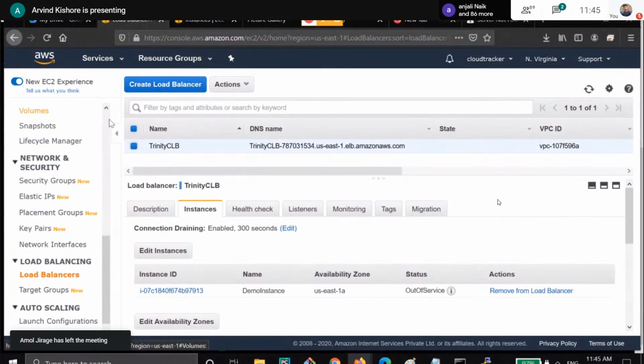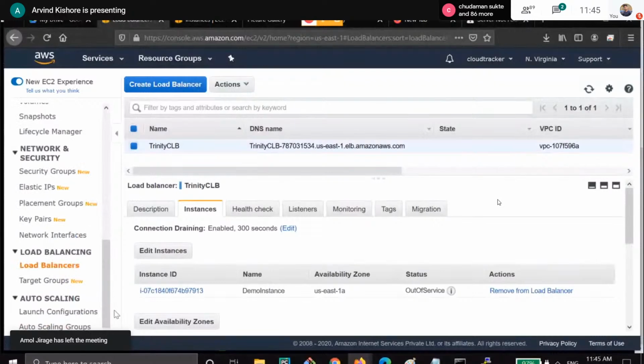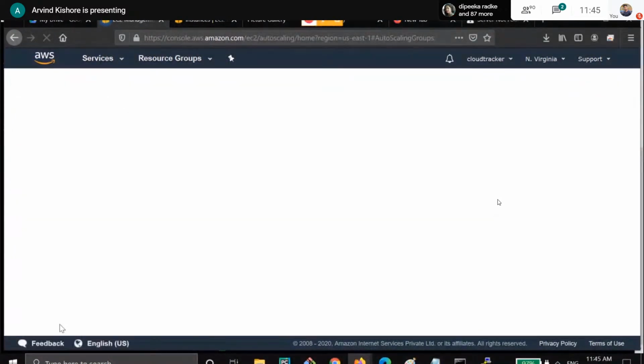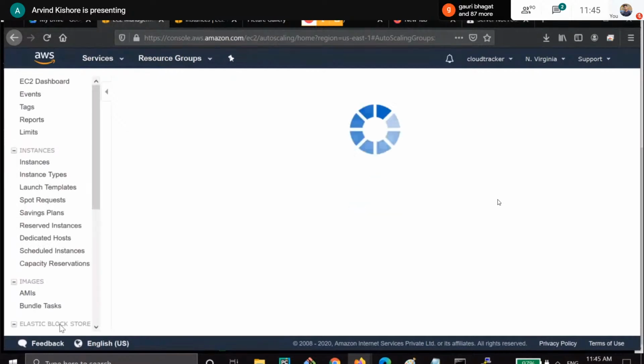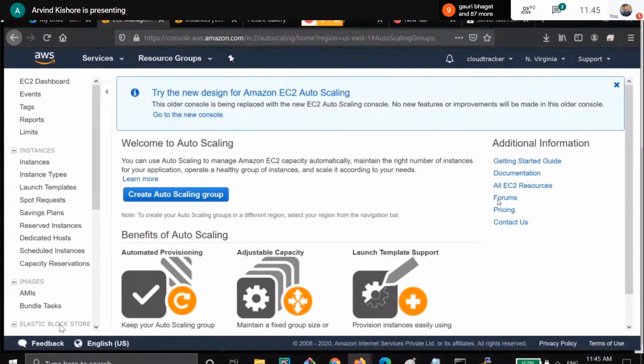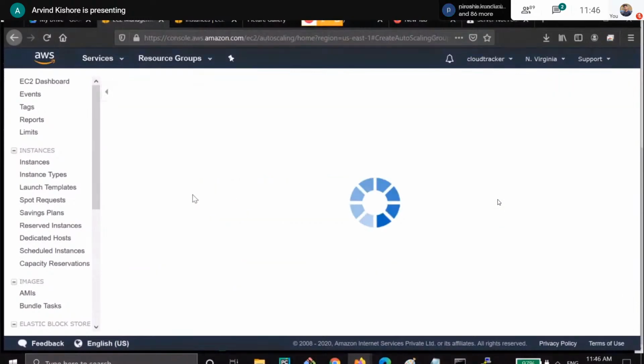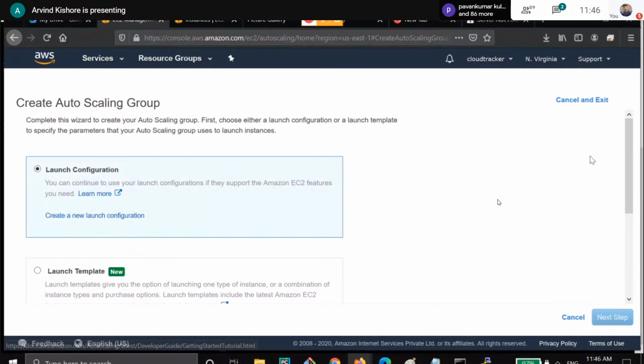So what we will do right now is go and create an auto scaling group. Now, an auto scaling group needs a launch configuration, because through the auto scaling group we are creating instances. So it needs some kind of template based on which it is going to create a type of EC2 instance. So first of all, we have to create a launch configuration. I already have a launch configuration, so I could use that as it is. Otherwise, you can create the launch configuration on your own.